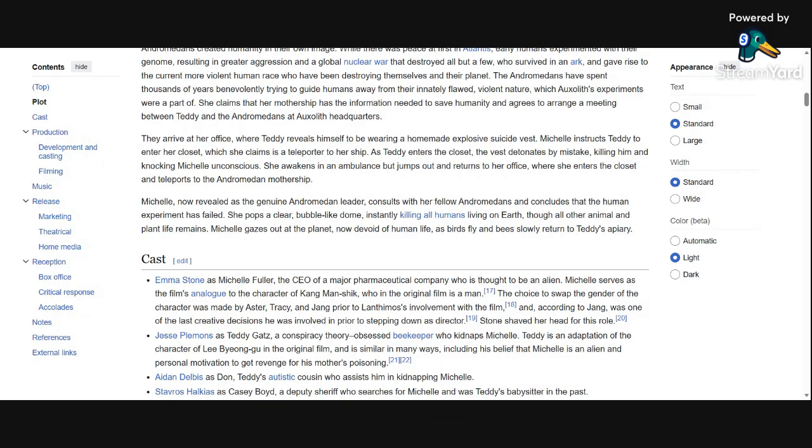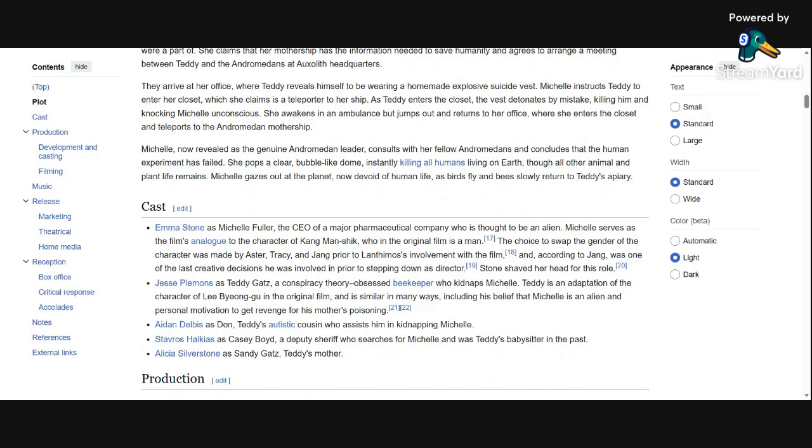They take her to an ambulance. She wakes up, and then she just gets out and runs back to the office, gets in the closet again, and is transported to the actual ship. So she really was an alien this whole time. And him shaving her head and putting antihistamine on her did block her from being able to contact the ship. So he was right the whole time, though they acted like this whole movie he's mentally disturbed, which it really looks like. But he was right, and they were coming to Earth right during the eclipse, and they were trying to save humans, but they couldn't.